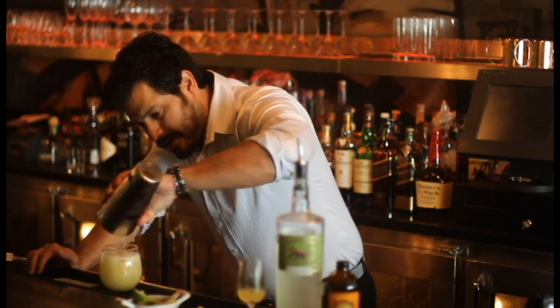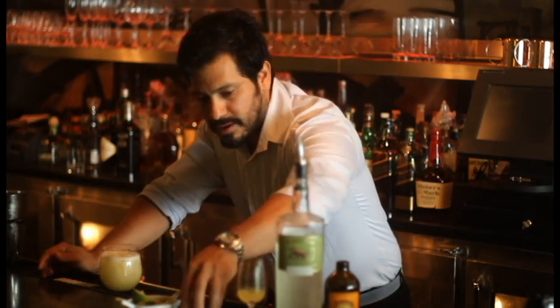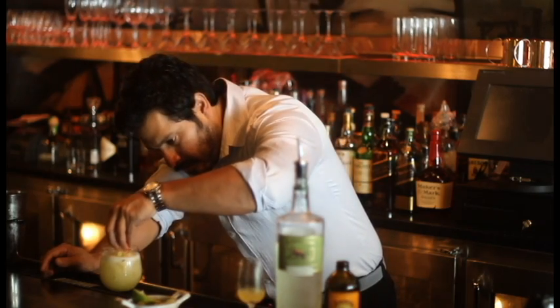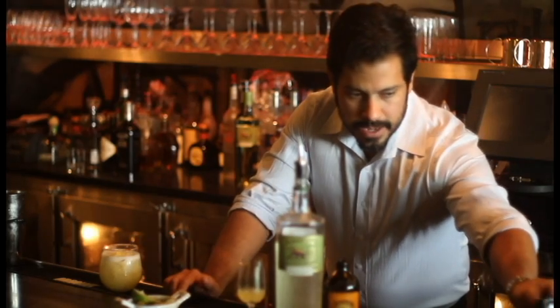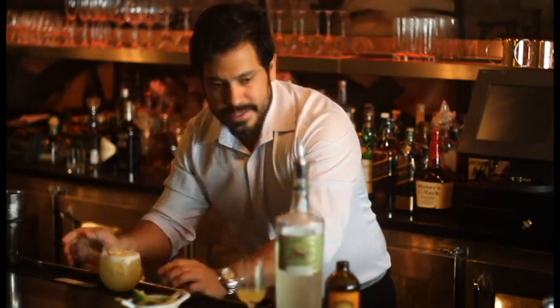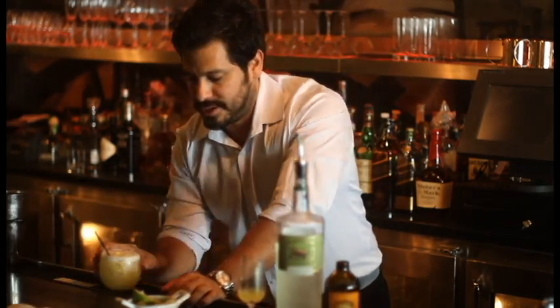If you've shaken enough, you'll get this beautiful frothy drink. And then top it off with a little bit of your fresh pineapple just in the middle. So you get a different texture also. And a couple of straws. And that's it. This is my alcoholic version of a drink with fresh crushed pineapple.